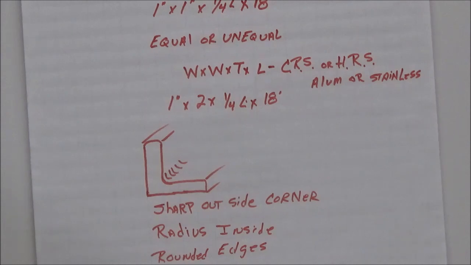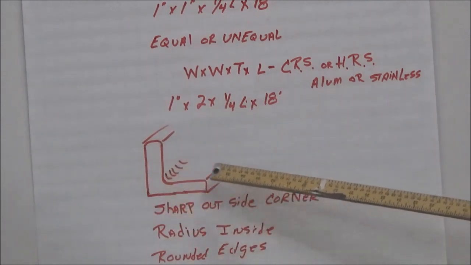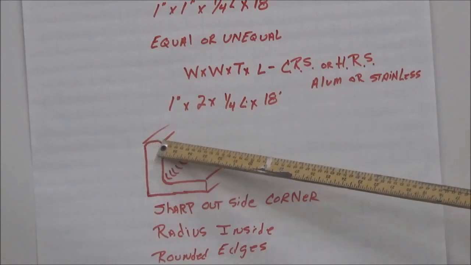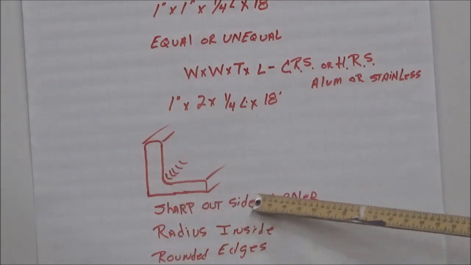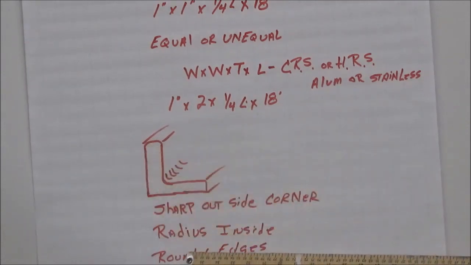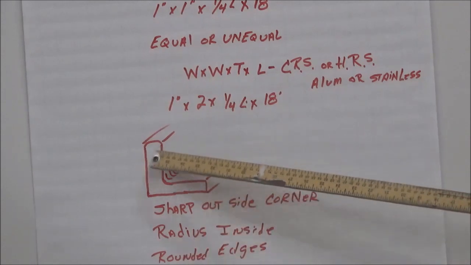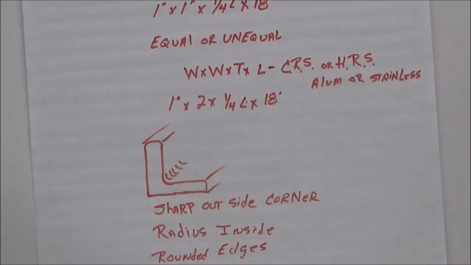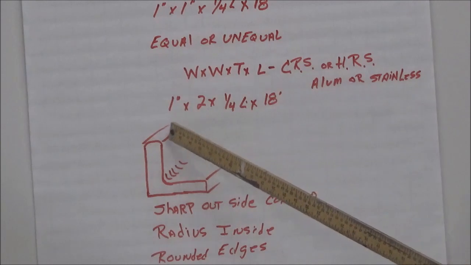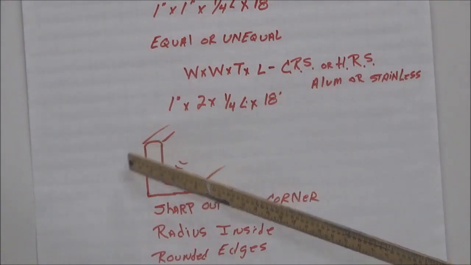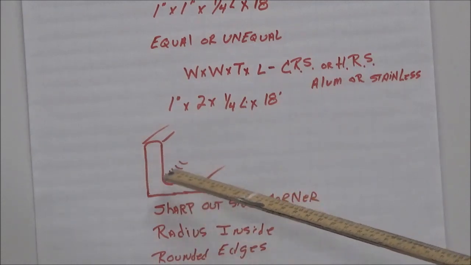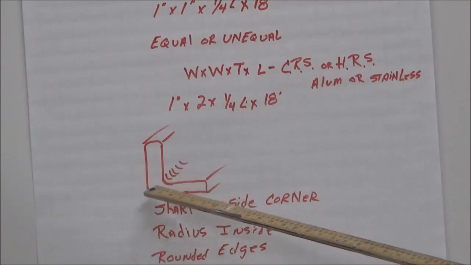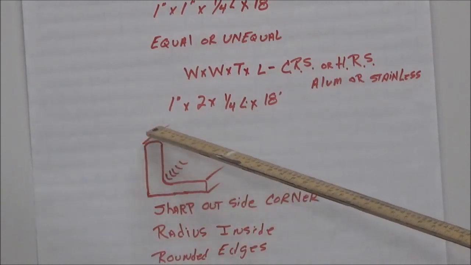Now then, let's take a look at this little illustration I have here of a piece of angle iron. You'll notice that the tops are radiused, and so is the inside of the leg. So you'll have a sharp outside corner, and you're going to have rounded edges and a rounded inside. So if you try to put two pieces of angle iron together, they're never going to fit together properly if you try to put them in heel to heel. This is known as the leg. We call this the heel. And it's going to have a sharp outside corner. It's going to have a radius on the inside. And it's going to have rounded edges.